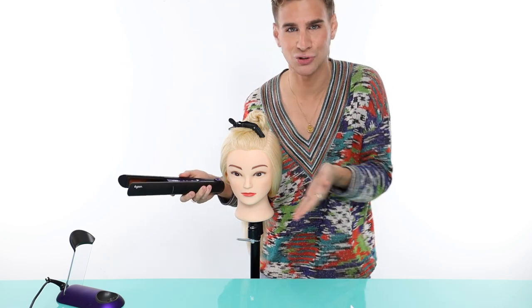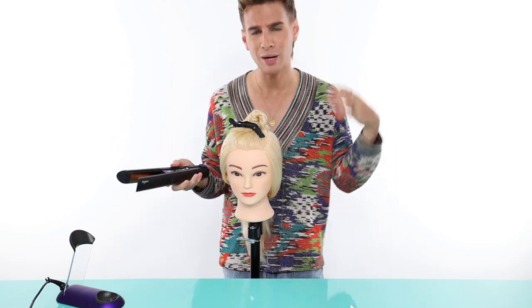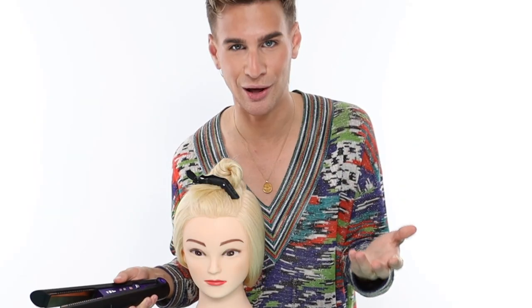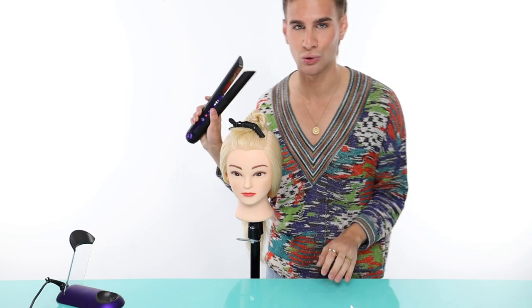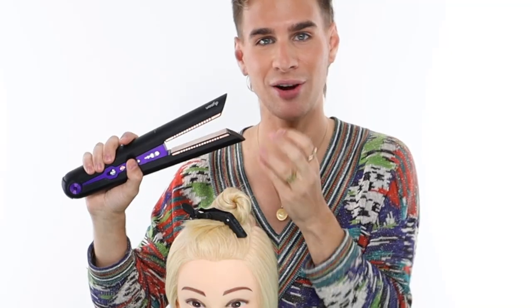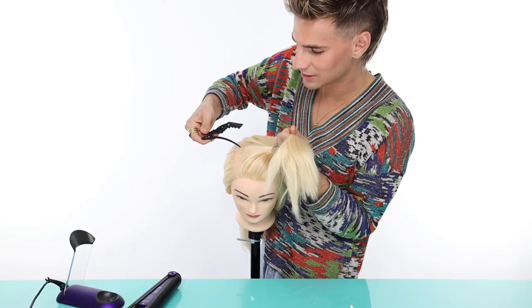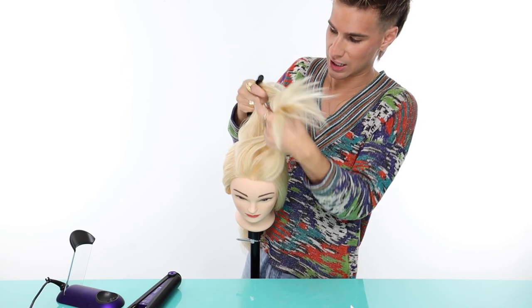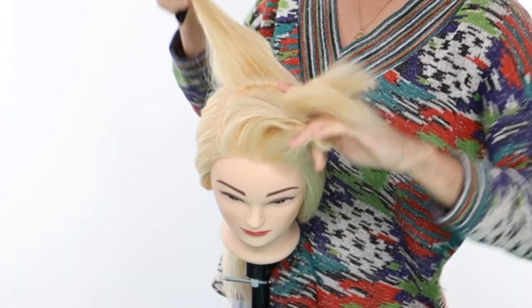She already has quite straight hair and doesn't need strong heat at 410 — we're trying to protect the hair and prolong its life. This flat iron is great at balancing heat distribution throughout the plates so you never get hot spots. Our first section we're going to take kind of a zigzag section and cut this into three eventually, starting in the back where we want nice volume.